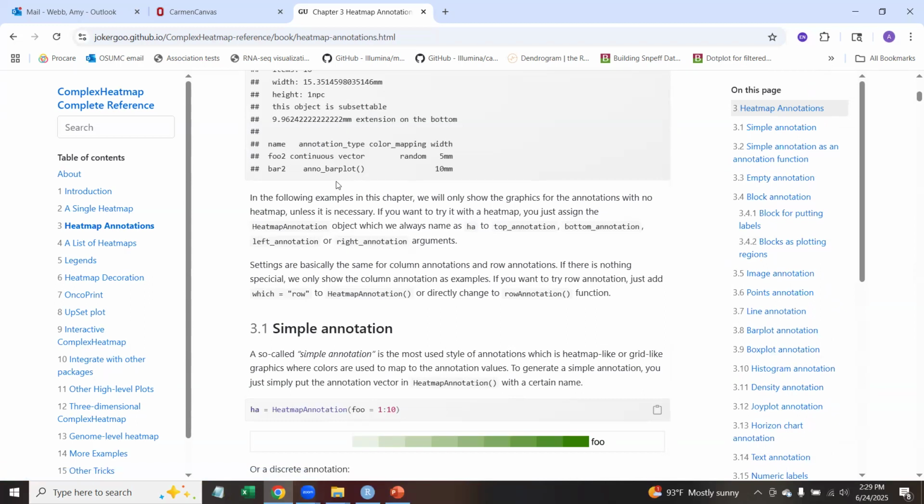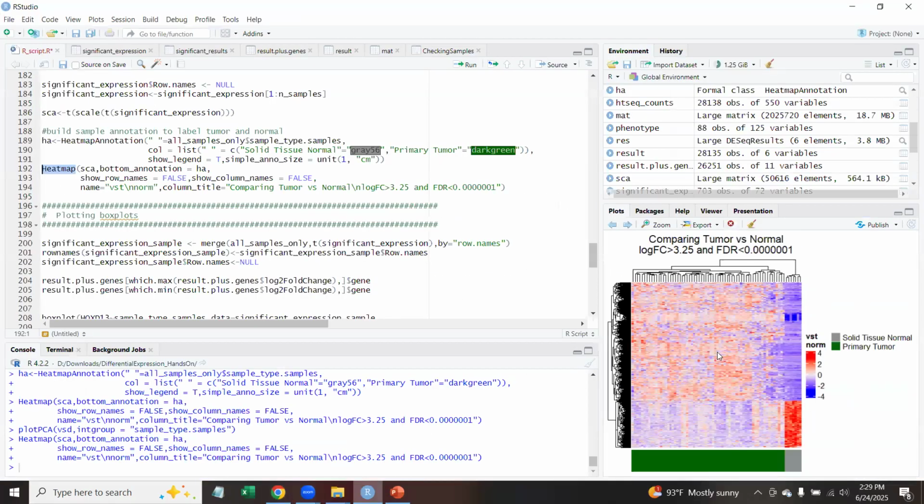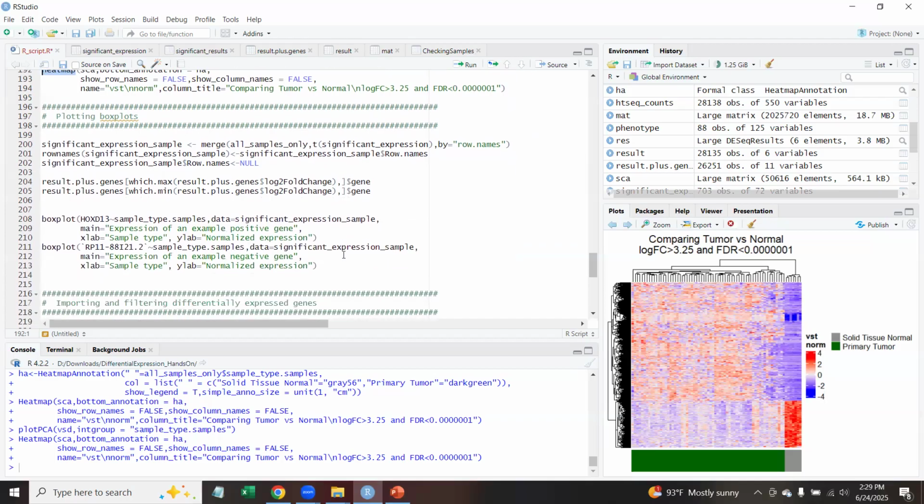But what I do is if I need to do something, I go look at the example of what I specifically want to do, like adding in annotations. Here we have column annotations. You can also have row annotations. So maybe you're plotting some particular keyword term and you want to mark that some of these genes are from pathway A and some of them are from pathway B. You could have row annotations here. It's just whatever you want to build up to prove your point in your plot.